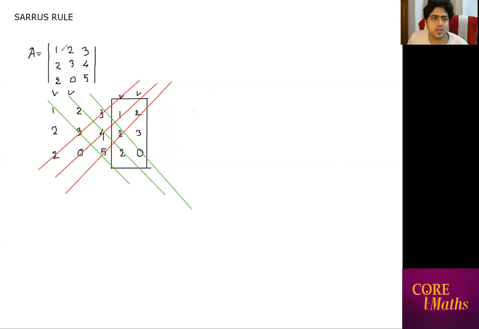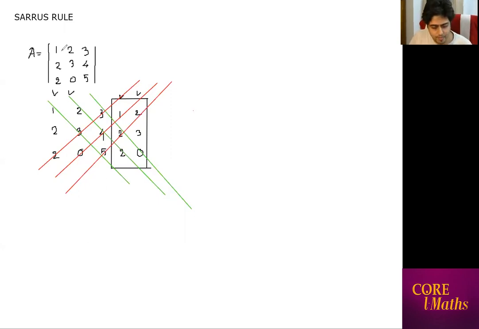Now, our next topic is Sarrus rule or Sarrus diagram to find the determinant value. You have to keep in mind that Sarrus rule or Sarrus diagram we can apply only for the case of a 3 cross 3 order determinant, not more than that or less than that. So you have to keep in mind the order of the determinant which is given. If this one is 3 cross 3, you can apply, and this is a very important method. You can easily solve, and there is no requirement of minor or cofactor in this rule. This is also applicable for JEE.